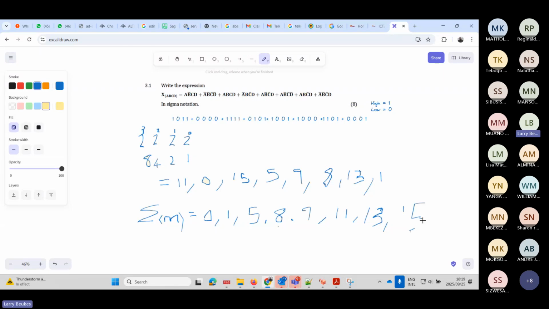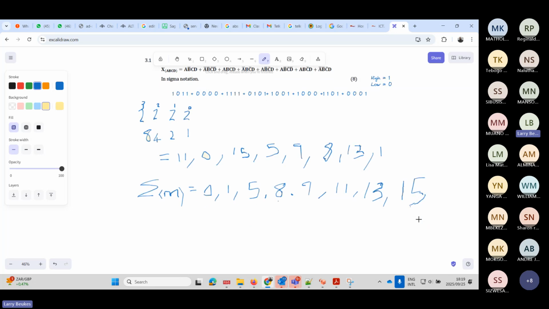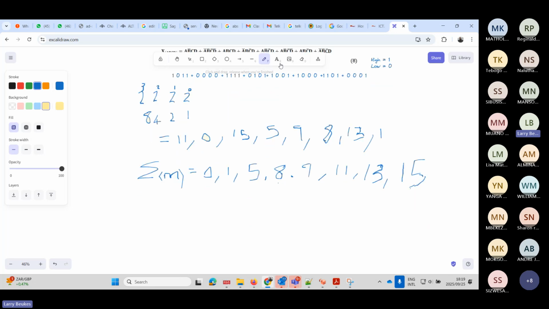Remember I said this is a sum of min terms, minimum terms. So how many terms do we have here? Let's calculate. 1, 2, 3, 4, 5, 6, 7, 8. We had 8 terms. It means we're going to have 8 min terms, right?